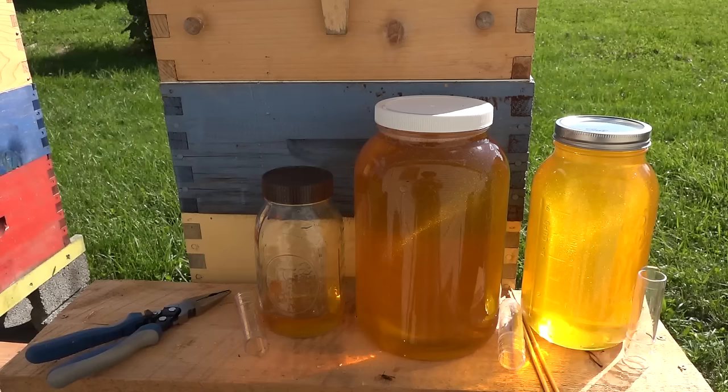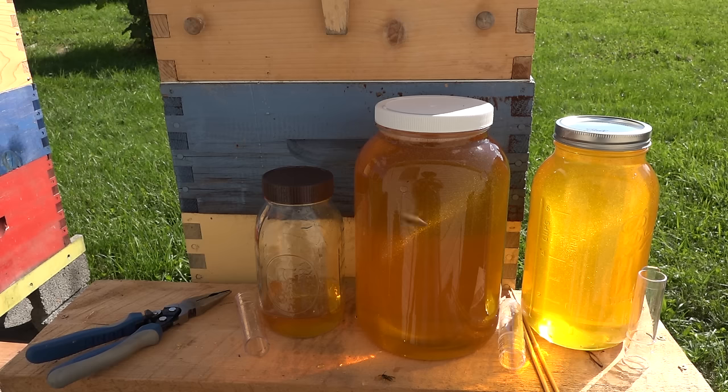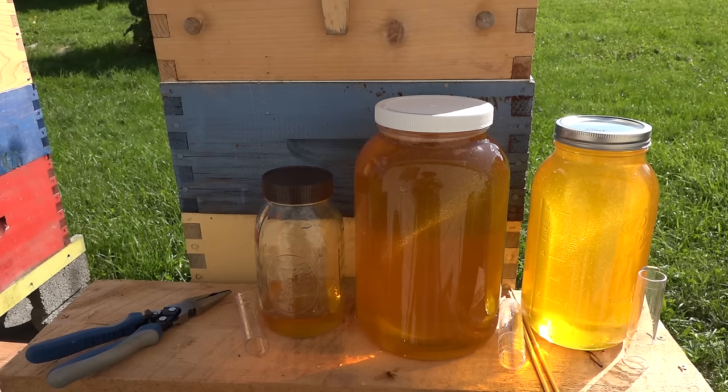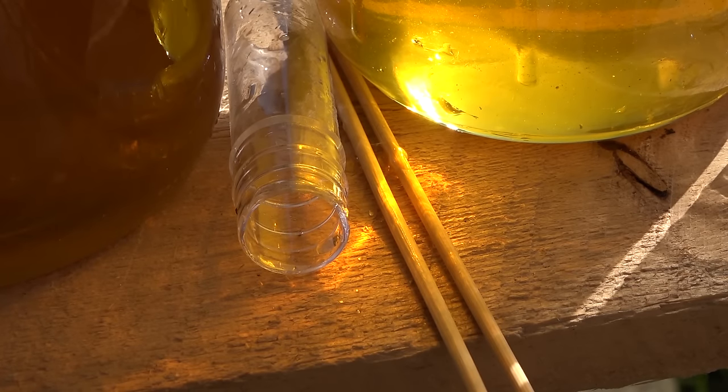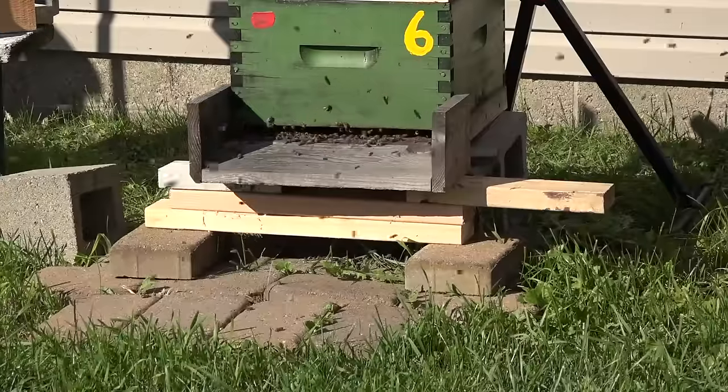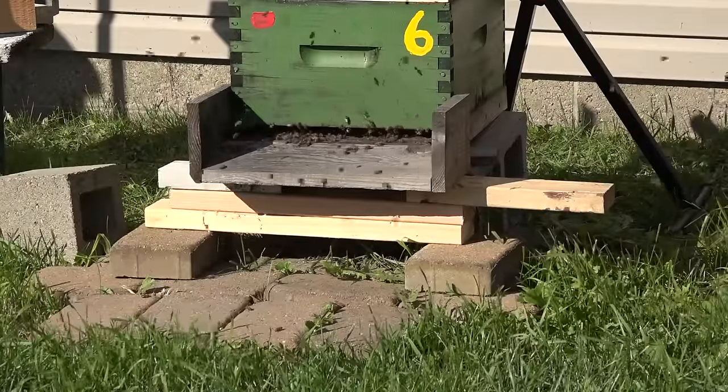This is my entire extraction kit. I came out and set up a board, tilted the hive back, have my little chopsticks to collect any yellow jackets getting in the honey, the extension tubes to drain it off, and needle-nose pliers to open it. That's as simple as it gets for extracting honey from a beehive. You open the back, see that it's capped, see the honey is ready, get your jars ready, and extract one or two frames. You do not have to pull frames from the whole hive.